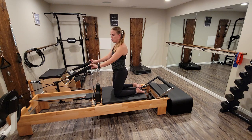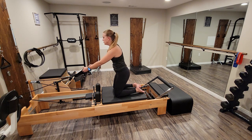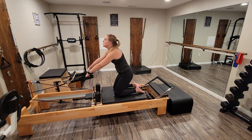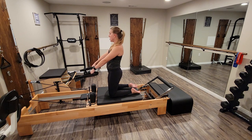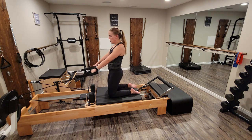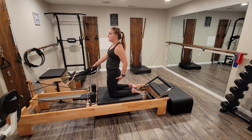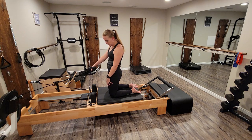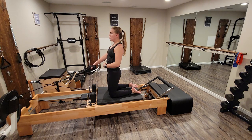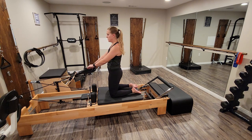Now you can choose to use the outer straps or the inner straps. You're just gonna get more resistance if you come to those shorter straps here. And we're going to begin our arm exercises from this high kneeling place. So in other words, we want to press those hips forward. We want to feel this body active, holding us up, tight glutes, tight through the quads, tight through the core to hold ourselves while that carriage moves in space and while we target the arms.